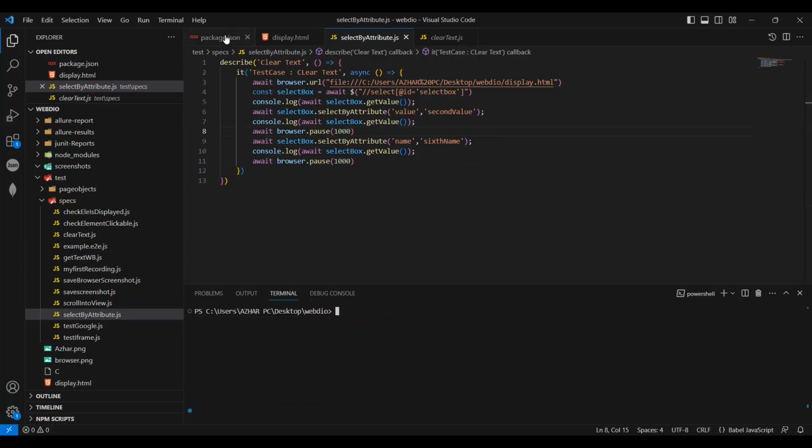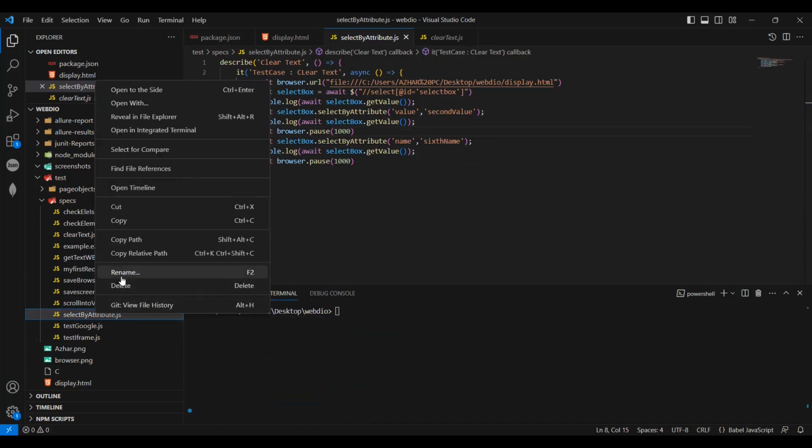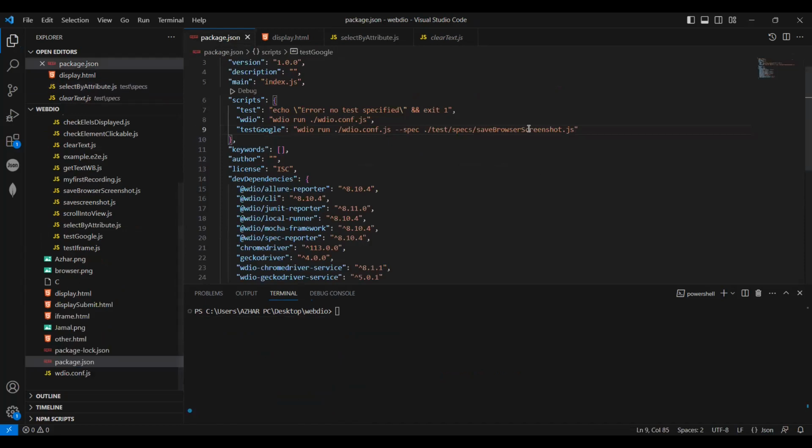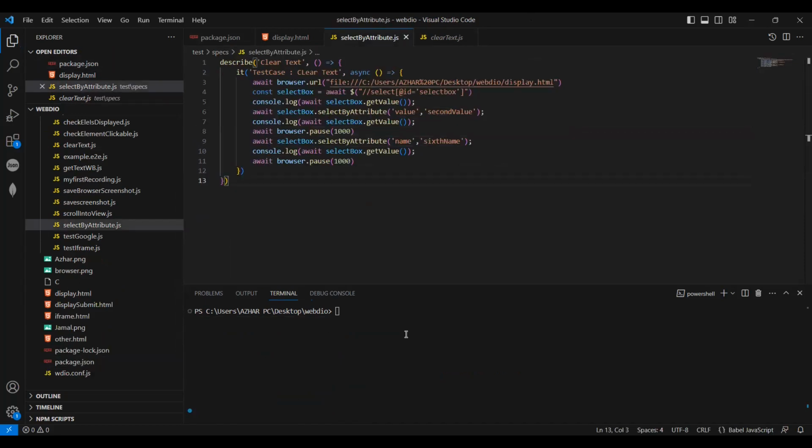In order to execute this, I have to add this in my package.json. I'll copy this and paste it into package.json, renaming it to select by attribute. Let me execute this with npm run and my test case.